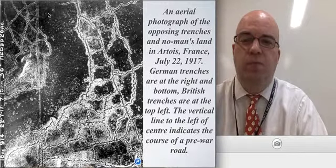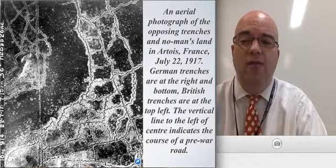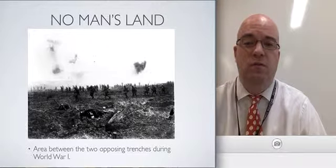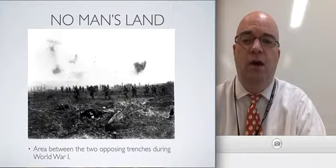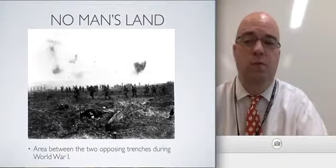And then, of course, this space between the trenches became known as no man's land, because this is an area where no one would want to be caught out in the open, which is where these armies typically fought for those trenches. So this no man's land, this opposing area between the two sides, was just this place of destruction and death, barbed wire fences, bodies. It was just a horrific, horrific location for those soldiers to be caught in. They would lead charges across no man's land to try to take the opposing trench, and oftentimes those charges failed because of the improvements in the weaponry.